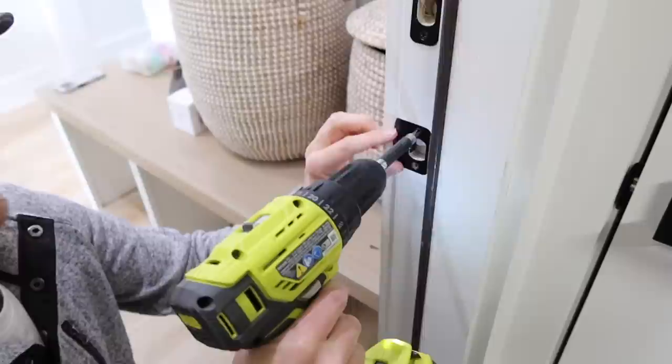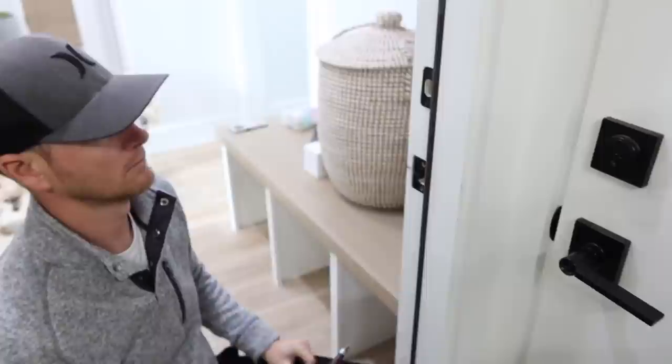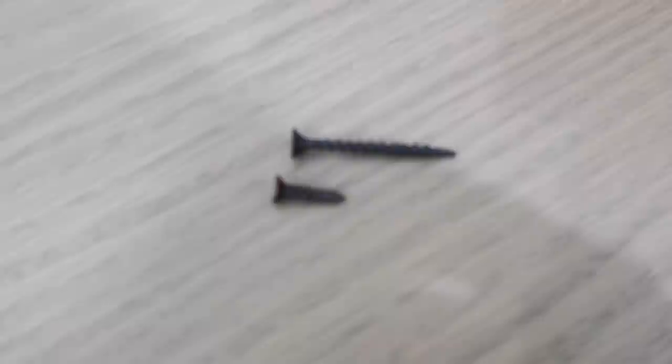See how short that is? So it can be kicked in really easily. So we're gonna get the really long ones and put them in on all of our exterior doors. You don't have to do the doors inside your house, but we like to switch all of those out. Before he drills it in, I just wanted to show you the difference of what we use.